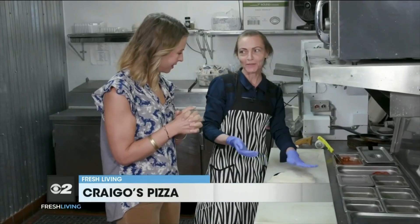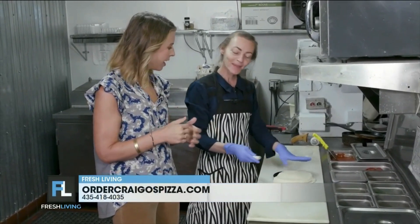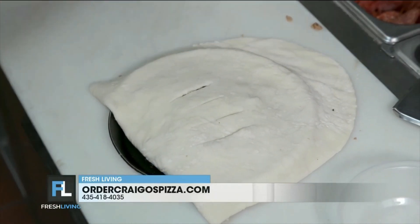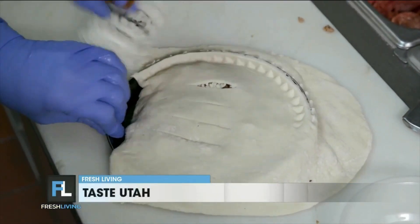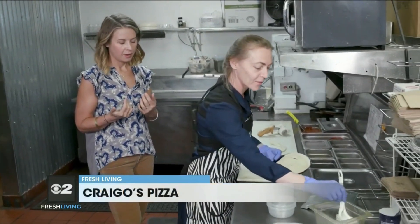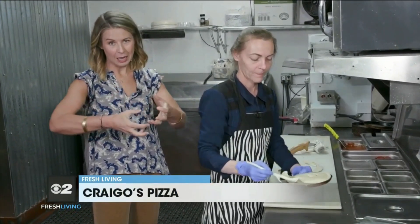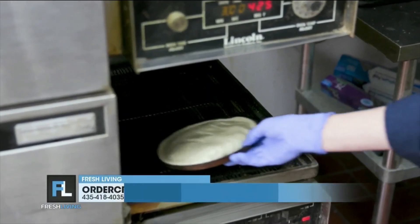So we'll fold it over and create like a bomb. And sometimes they do explode, right? They kind of bubble over — almost like a calzone a little bit, only we've been told a lot better. So we'll just cut it off — it's like a little pie crust. I love how that just closes and seals it. Then we oil it with olive oil, a little brush, a dab. I can see how that's going to steam up and bubble out the top. And then it goes in the oven.